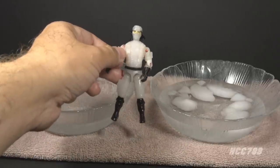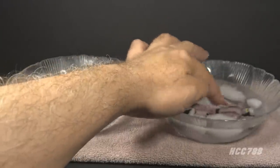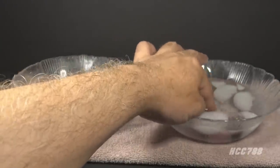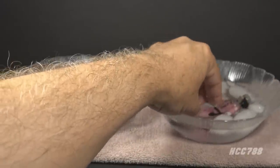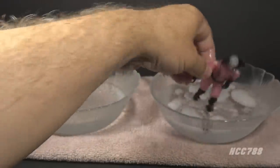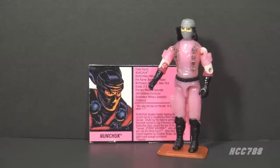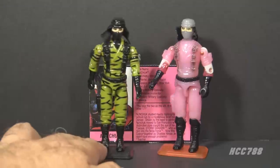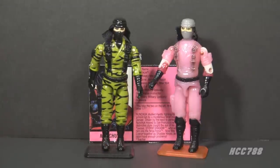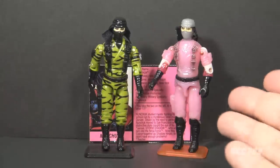Now let's place him in the cold water, and he should turn back to his original color. So that's icy cold water, very cold water. And let's just dip him in there and pull him out. And yeah, there we go. He is pink again. This figure takes one of the best things about Nunchuk, his color, and replaces it with a gimmick. The first figure already had an action feature gimmick, so this one has a double gimmick.